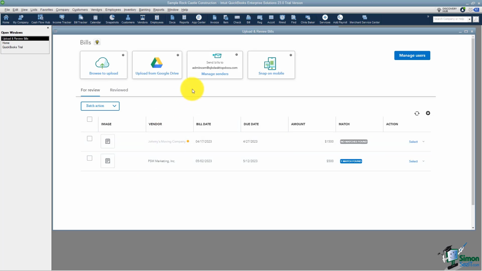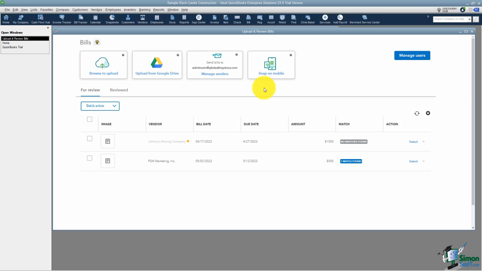The other way that you can have your receipts or bills show up here is to use your mobile phone. What you want to do is make sure you have the QuickBooks Desktop app. Once you set it up, it's going to ask you which company file you want to associate it with. You'll just go down the list and you'll find this file name right here, and then that's how it makes the connection.